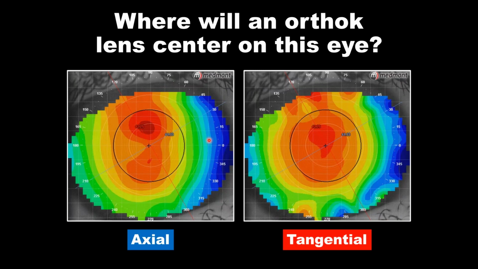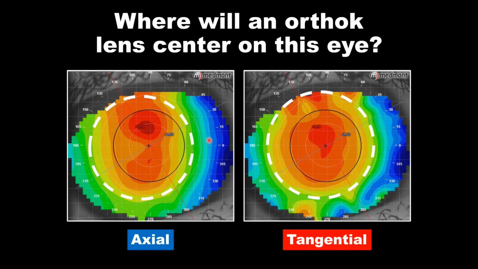Now, what about centration? Can you expect an ortho-K lens to be well centered on this patient? We might look at the axial or the tangential and draw circles around the green-yellow border. That's approximately where your lens will touch down, where your alignment zone would be. And the same is true for corneal GPs. Where will the lens want to position in relationship to the visual axis here in the center, the black pupil? You notice that both of these dotted white rings appear to be pulled temporally. So if we fit this patient with an orthokeratology lens, you would expect the blue treatment zone to be slightly temporal of apex. Certainly both the tangential and the axial agree on that topic.